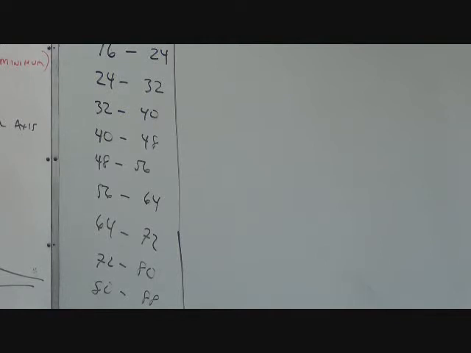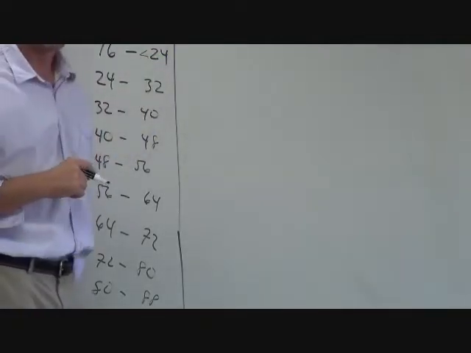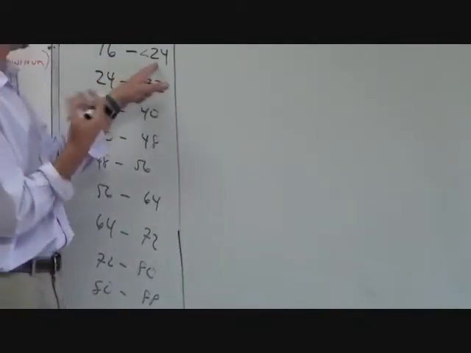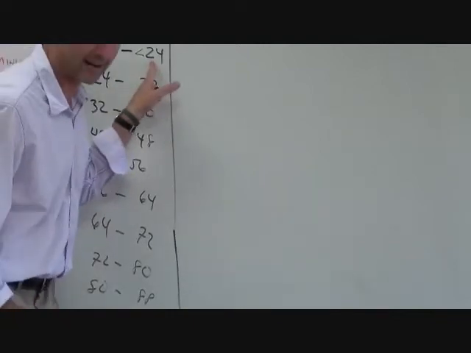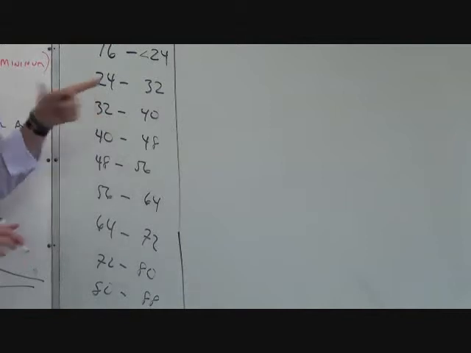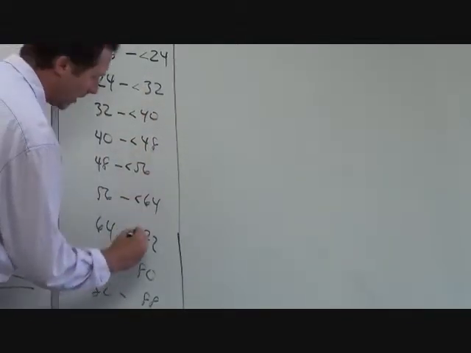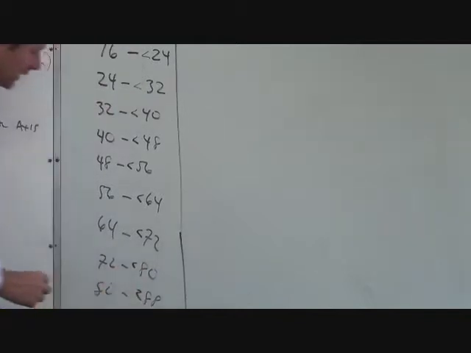So I'll show you kind of a cool trick. I'm going to say 16 to less than 24. So that's going to go 16 to 23.9999999. You know what I'm saying? We'll go in there, but 24 will go in here. That's a great strategy. So let's go ahead and put little less than signs in there. So now everybody's got a home and only one home.